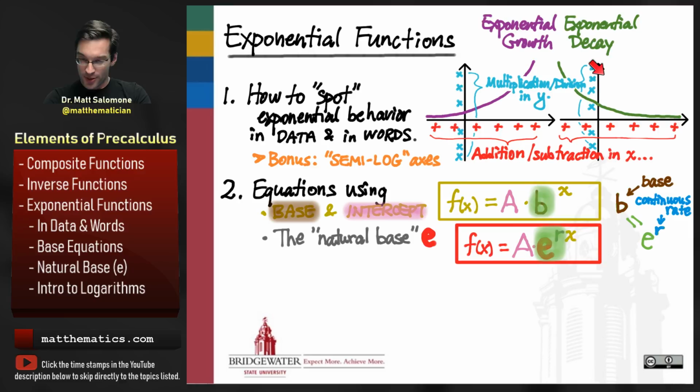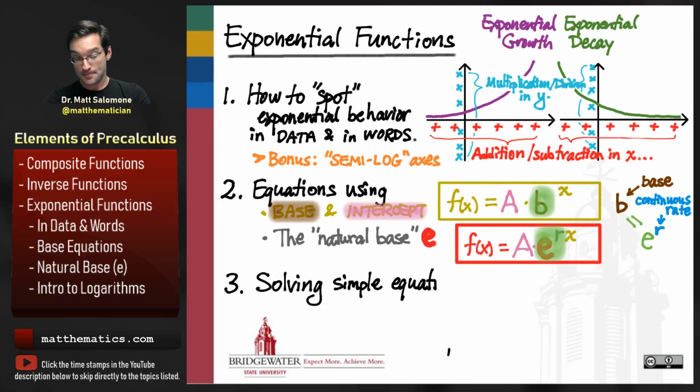If you're thinking about dollars and cents, if you're doing an accounting model or a financial model, or if you're looking at an investment or something, very often when your interest rate is constant, your growth or decay is also going to follow an exponential relationship. And this r is the interest rate, the continuous rate of increase in your investment, for example. So typically this r in the e to the r formulation gets reported in a lot of application cases. We want to understand how to do both of those things.